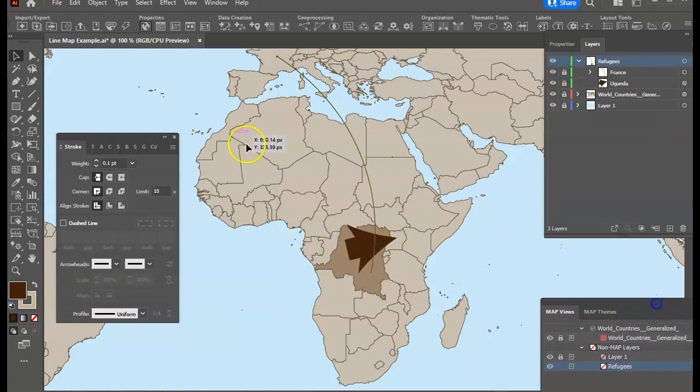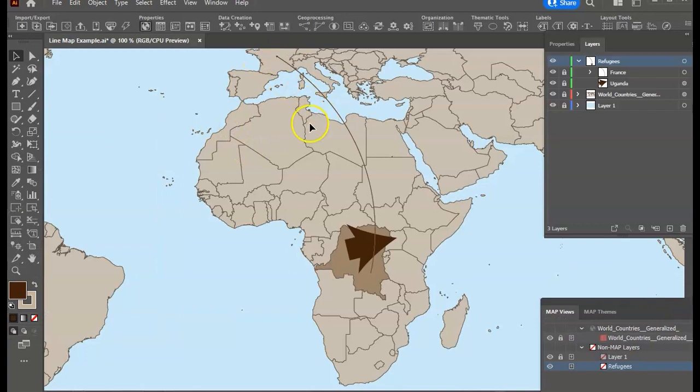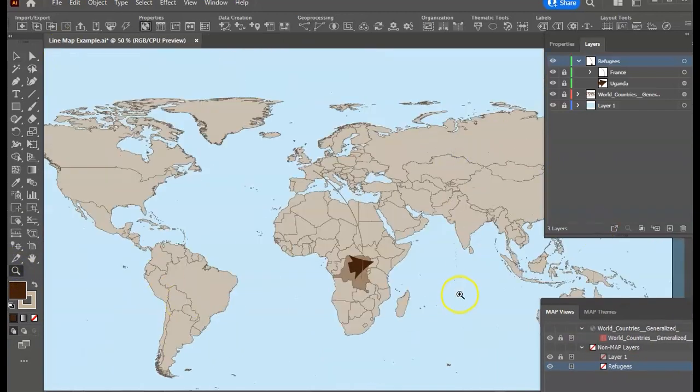Okay, so let's move on to this. Let's imagine all of our arrows have been made now, and we've attached strokes to them. Everything's looking good on the map. The next thing that we might decide is that we don't want to have the whole world on here. And so we can actually create another layer that will allow us to show just what it is we want to show. This is called layer 4, but I'm going to actually call it Clipper. And you'll see what I'm going to do here in just a second.